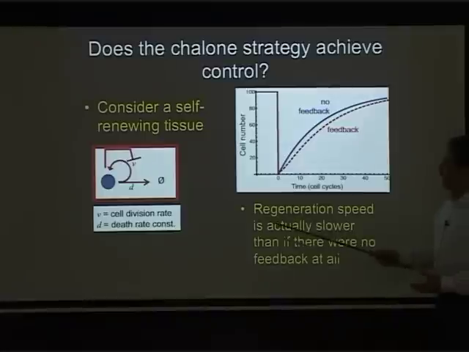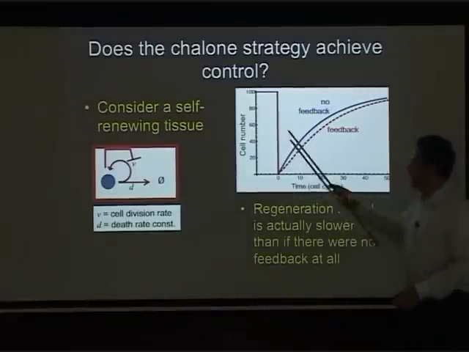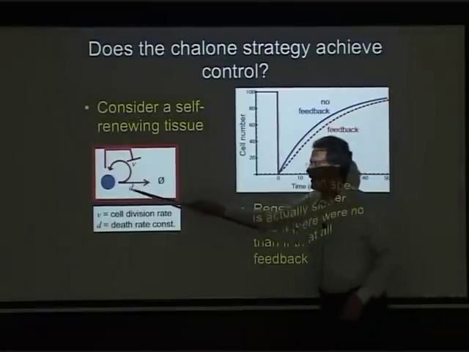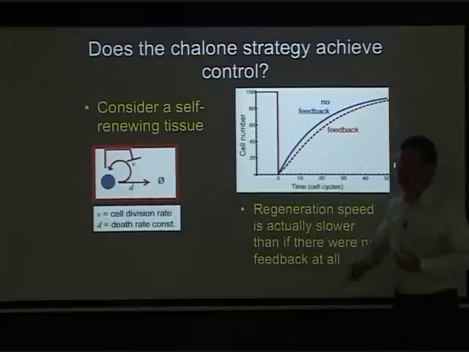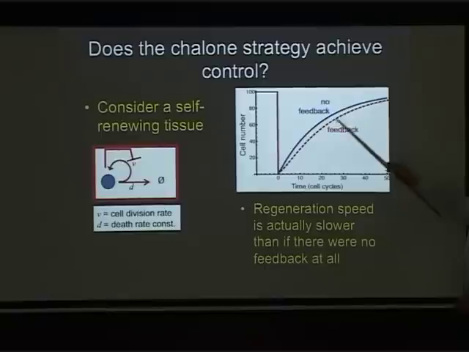So if you just have a system like this without any feedback, and you lower the number of cells, and you let the number of cells come back, they relax with a certain rate constant. That relaxation time is really just the inverse of the death rate here, because that's the time it takes to get back to some steady state. Well, the presence of feedback in a system like this actually doesn't speed up the return to steady state at all. In fact, it slows it down a little bit. So there's not a tremendous value to having this feedback.